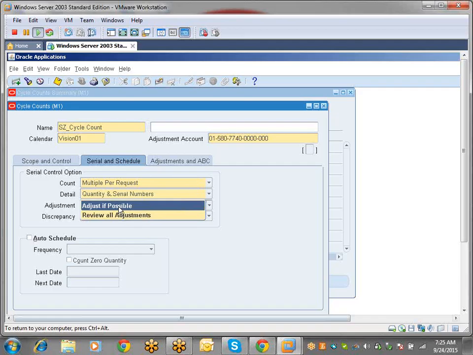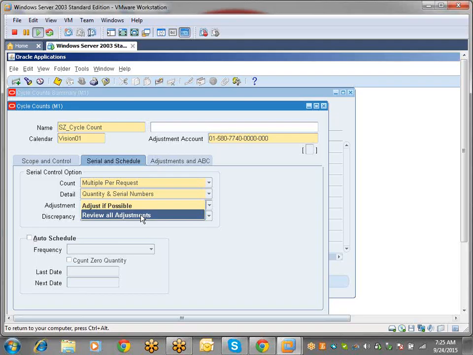Then adjustment: review all adjustments, adjust if possible. So here I am selecting review all adjustments, meaning even within the tolerance also I'll go for review. For example, 192, we selected tolerance 5.